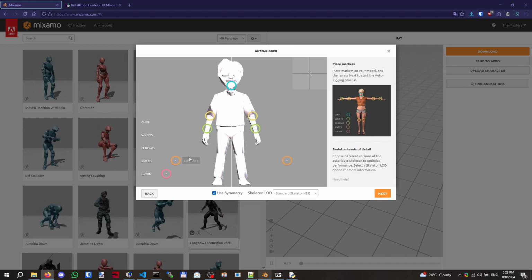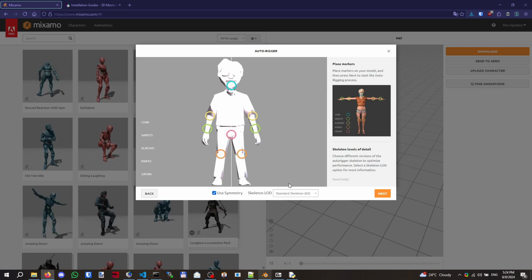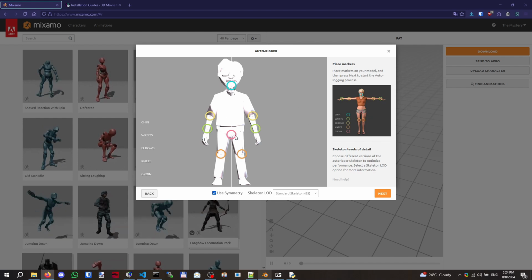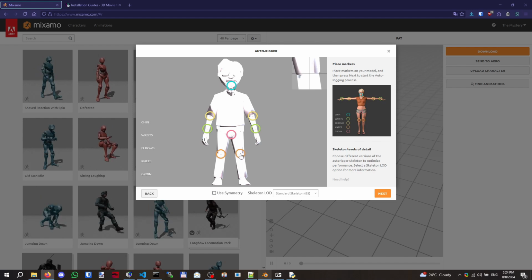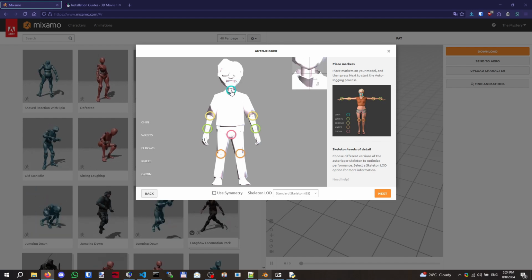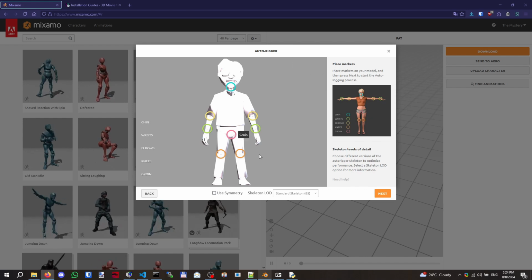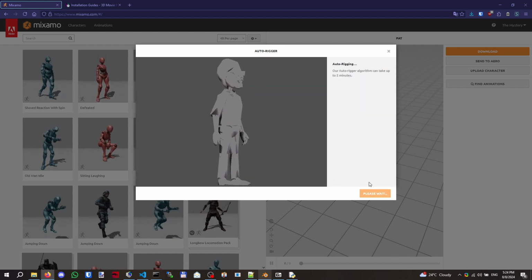So there we go. Knees, we're going to put these on his knees, and groin goes on his groin. There you go. Now because this model isn't perfectly symmetrical, you can see, for example, this knee is not aligned properly. We can turn off symmetry and align these points, and for example his chin, I want to align it onto his chin. There we go. So now that it's aligned, we can hit next. It doesn't have to be perfect, by the way, so don't worry. Just click next, and when it spins around, it's loading. So just let it load and let it rig.